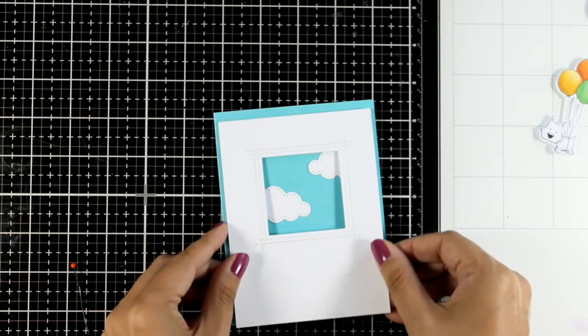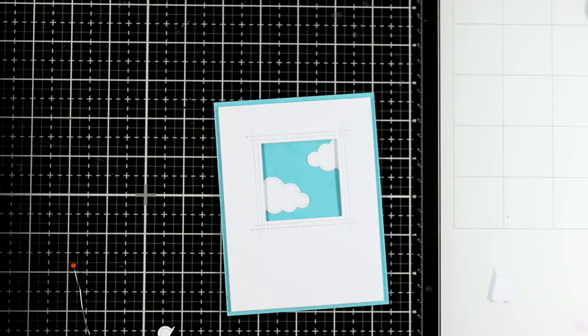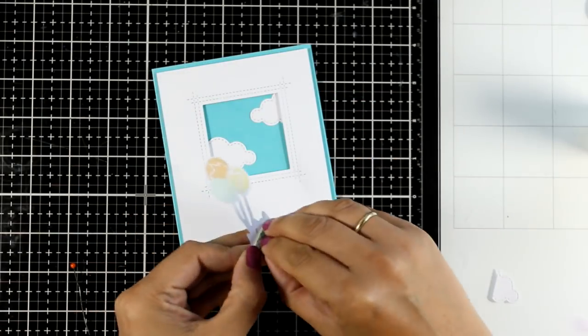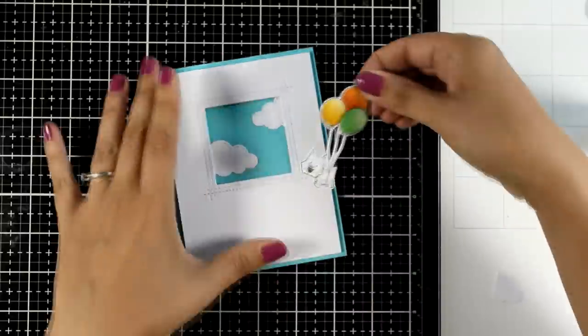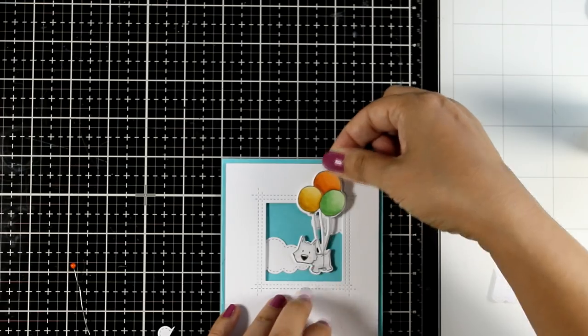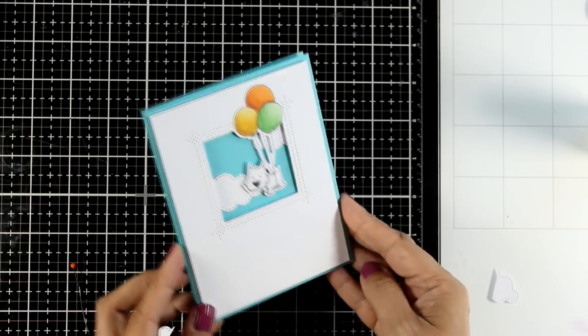I will place the window frame on top using foam tape at the back, and then I'm going to stick my little dog. Now, this would make a great shaker card as well if you want to have little bits and pieces shaking inside that window. However, I went with a simpler version as I was going for a clean and simple card for this one.